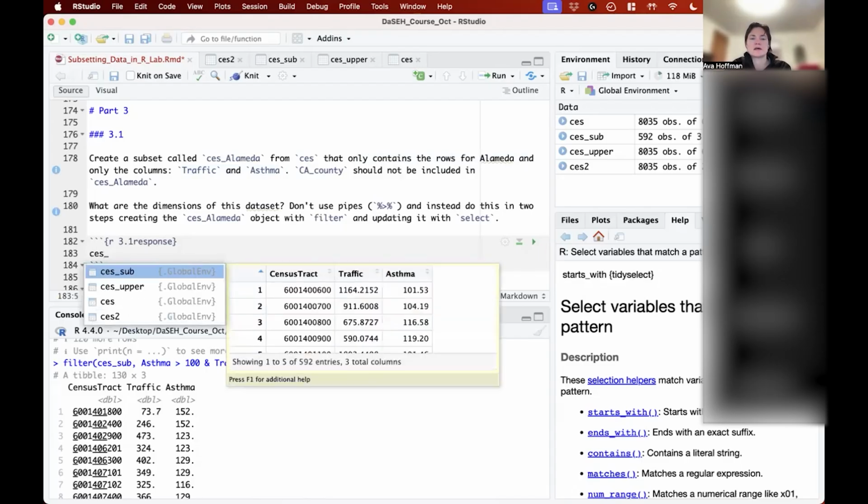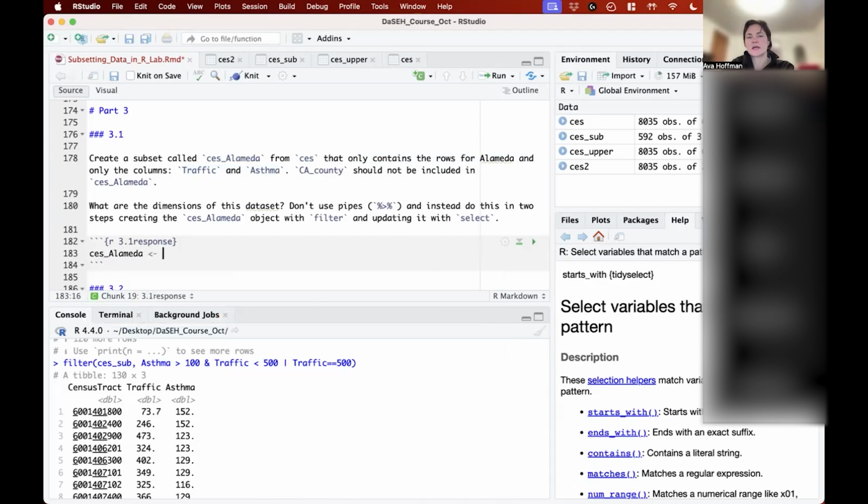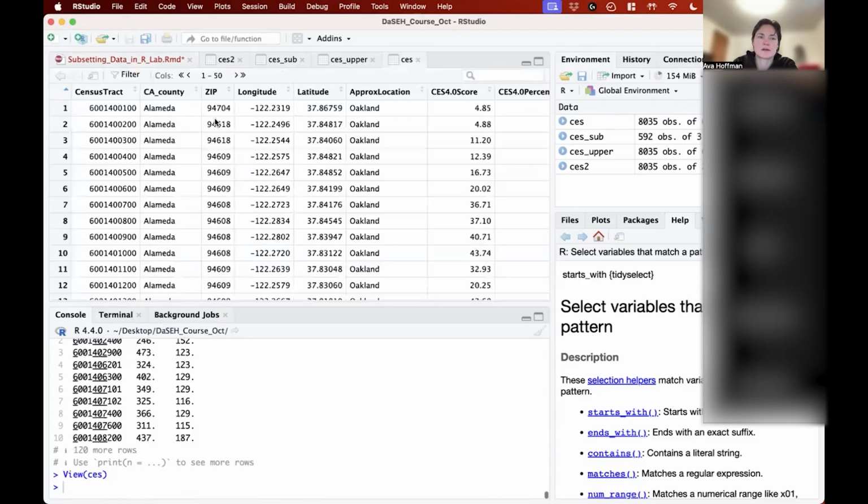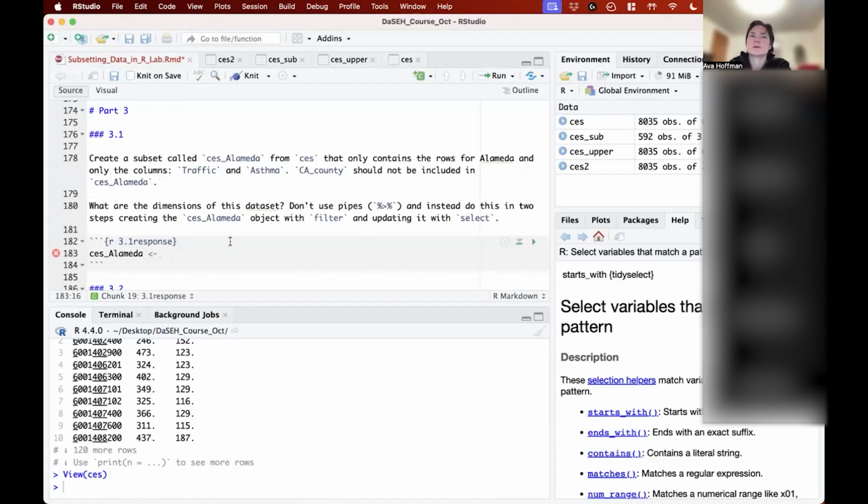Take CES Alameda. And I would say we should probably start with contains the rows for Alameda for the county. So if we take a look here, we're only looking for California County is Alameda. So give us a moment to do a little bit of that and see if we could get some code started.